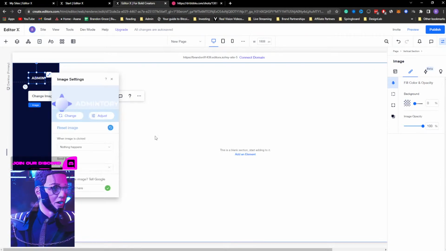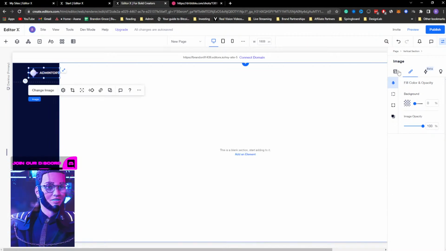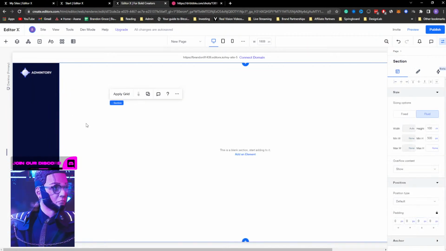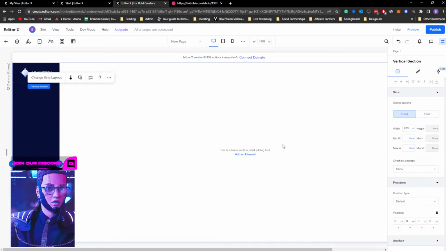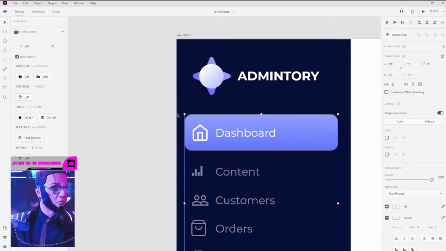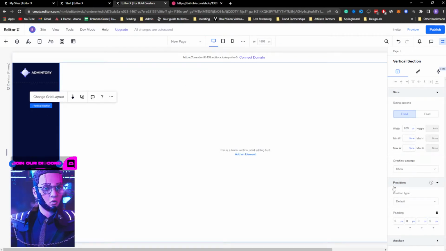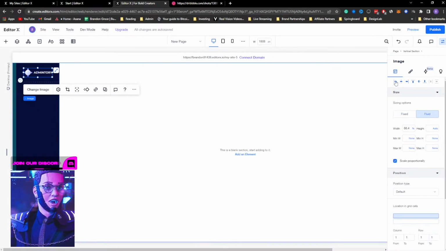Perfect. I'm going to click on my cogwheel, reset image, and we have our logo ready to go in there. We're just going to resize it and center it in our section. Another thing I want to do is add a little bit of margin here. If we look at all of this content, there's very consistent spacing from the left side, and so we have 16 pixels. So in Editor X I'm going to click this section, scroll all the way down to padding, and set 16 pixels, just like that. And I'm going to left align everything to that side here.